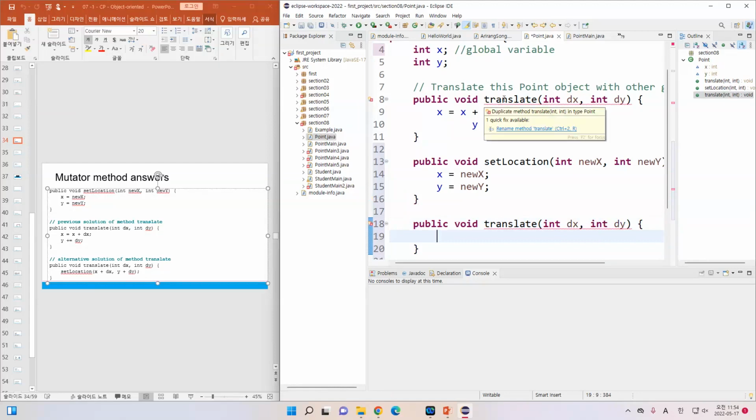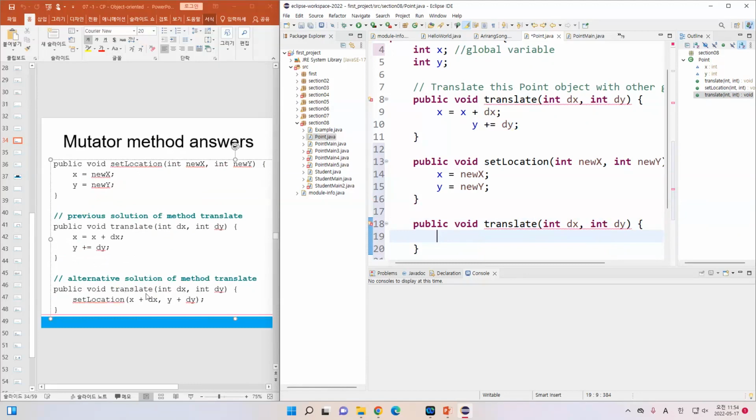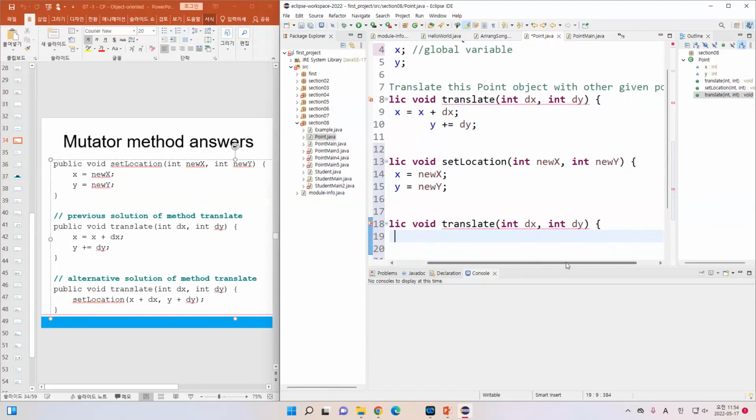This one and this one are the same. This is the alternative solution for the method translate. You cannot make the same name with the same parameter like this one. You can, for example, change this to double, then it will be fine. So for this solution, you can choose which translate method you want to define.